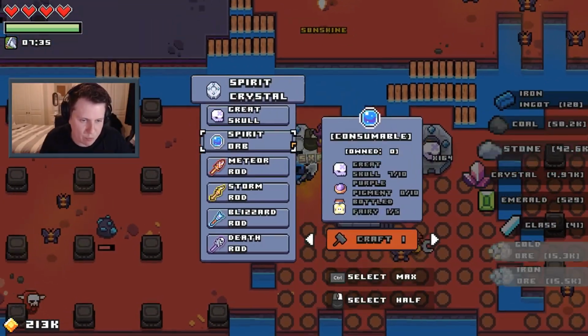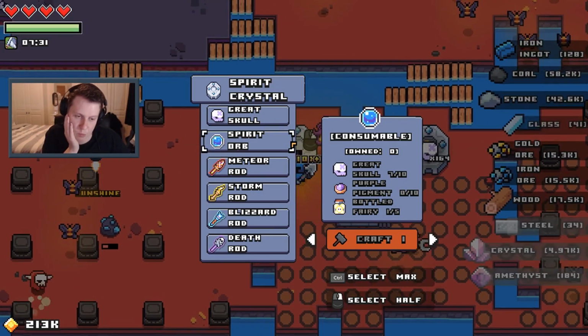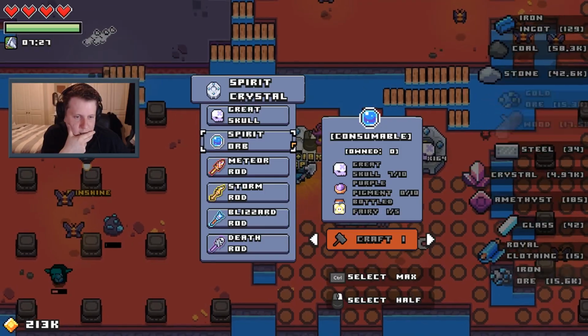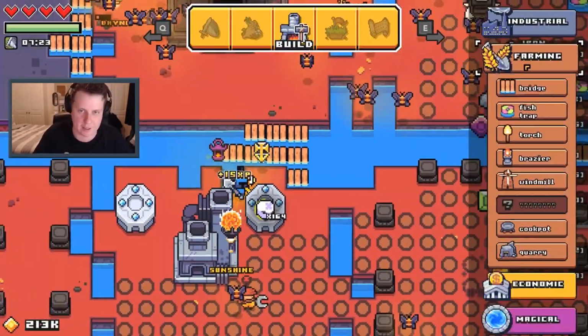Make a spirit orb. Bottle fairy is going to be the hardest thing. Okay, we'll make a load of bottles as well. And purple pigment as well. It'll be a tough one, but it can be done. Oh, yes, this is so good.